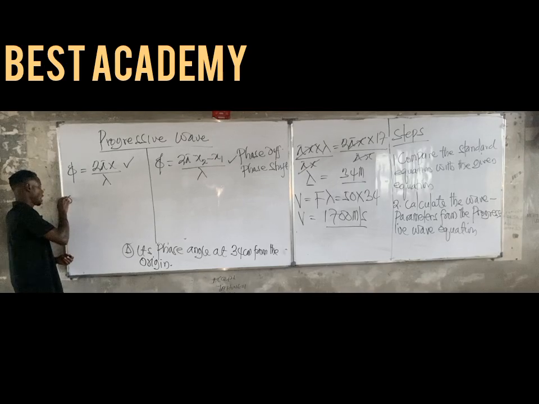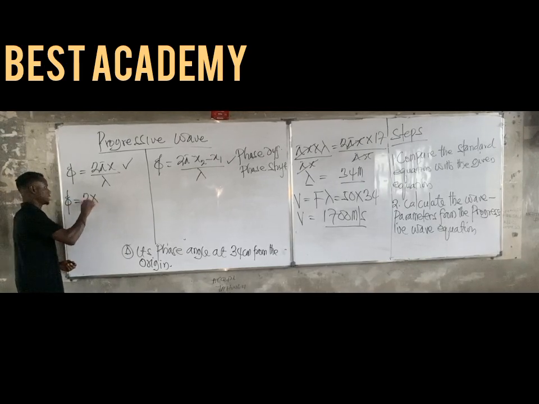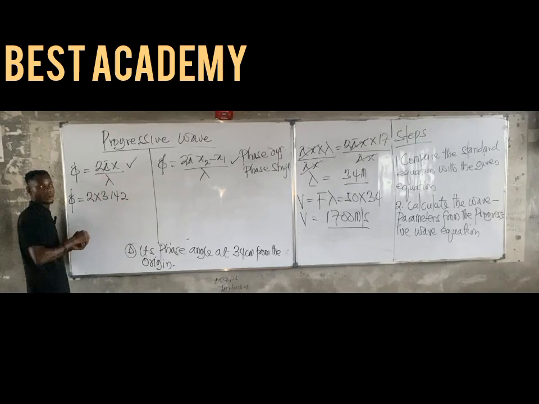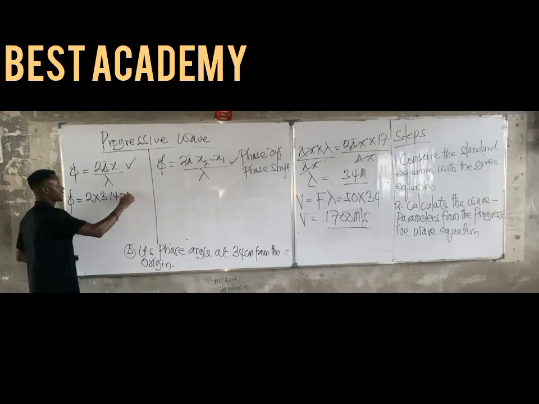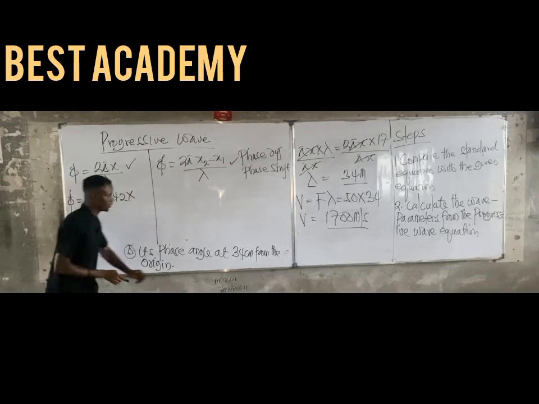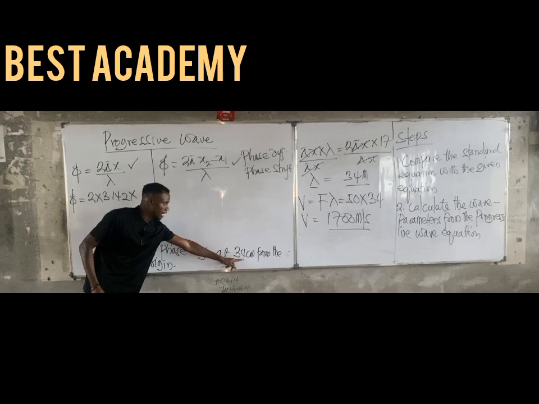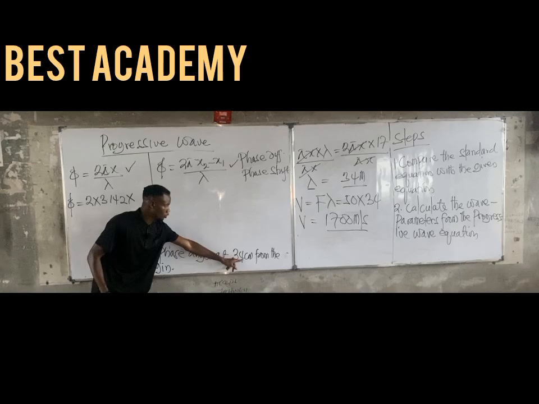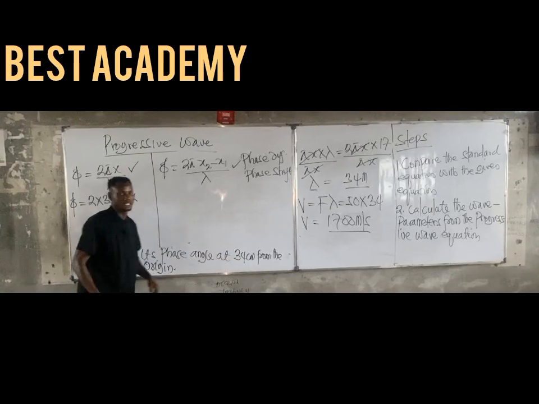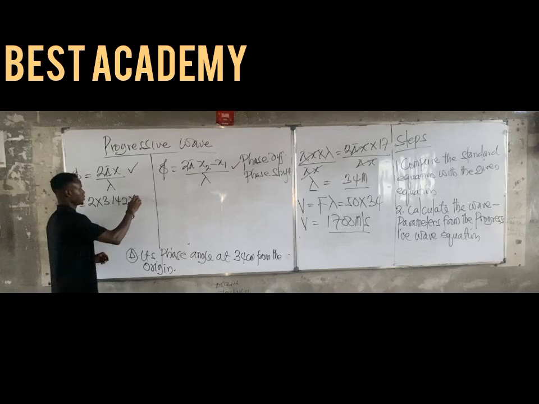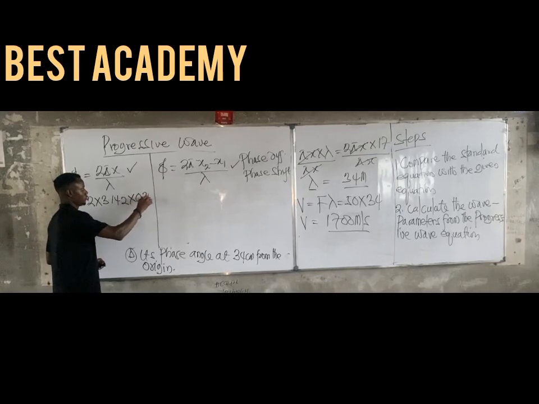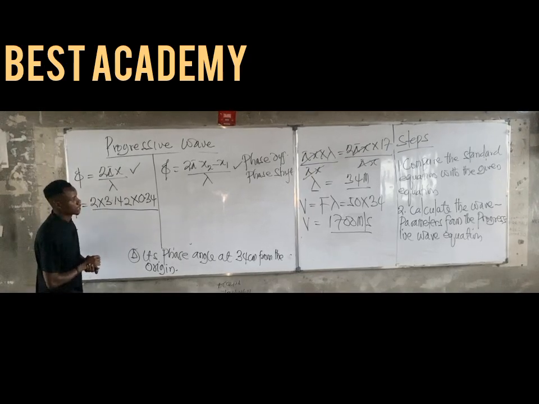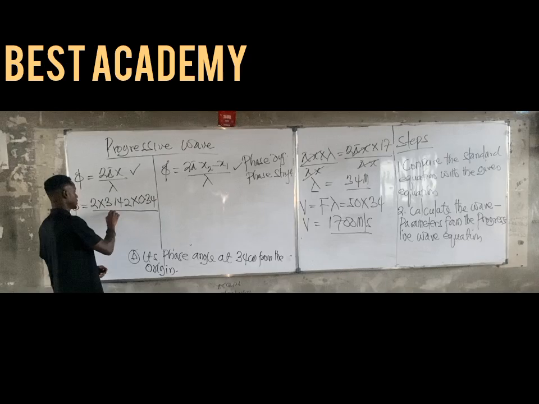Now let's replace. Our phi will be equal to 2 times 3.142 from the constant value here. Pi is 3.142, times. Now our x is already given to us there. That is the distance of the phase angle, said to be 34. But in physics, we don't use cm, we use, class, meters. So divide here by 100. I'm going to have this to be 0.34. Or divide by, what's our lambda, please, class? Our lambda is 34.